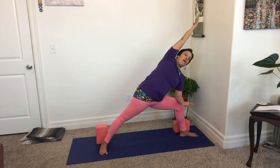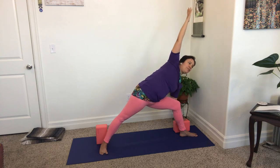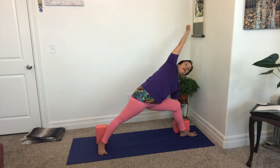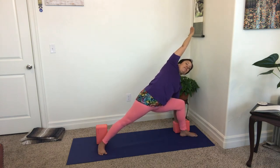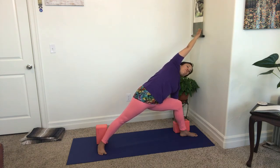If you don't have a block, that's probably where you want your hand. If you have a block, try to take it to the outside of your foot. If that proves difficult, you could always put it on the inside of the foot. But having the hand on the knee or on the outside of the foot is going to allow you to open up your chest a little bit more. Bend the front leg as deeply as you can. Ground the back heel and continuously reach your top arm over your ear.